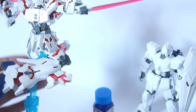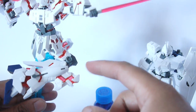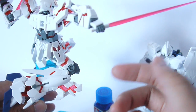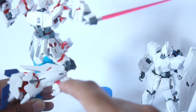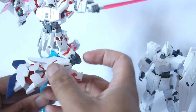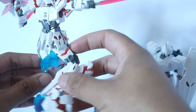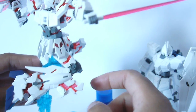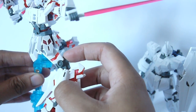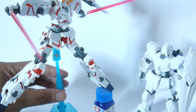So yeah, if you do the leg modification, you pretty much get that much of a bend. Now if you're bothered by that, then I guess that's your fault, but I still find that it looks nice. You get a much better bend. I think the only reason that would stop you from doing the modification is seeing that big gap right there. But like I said, if that bugs you, then that's your problem. I think it looks fine.